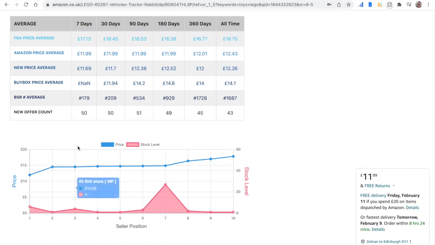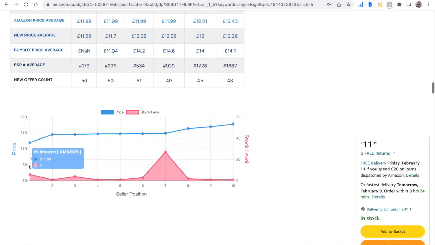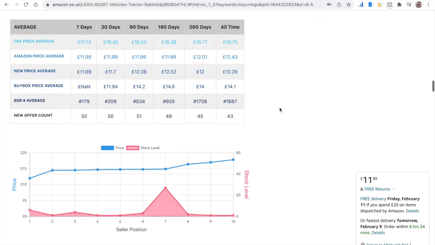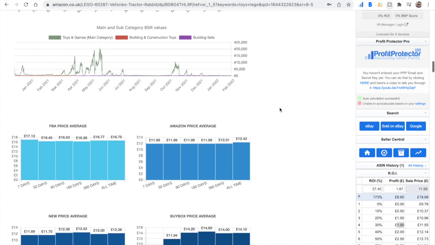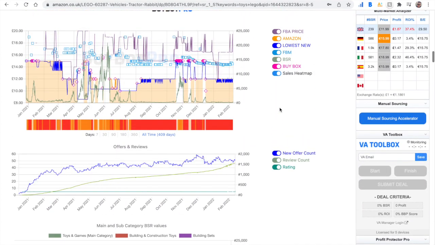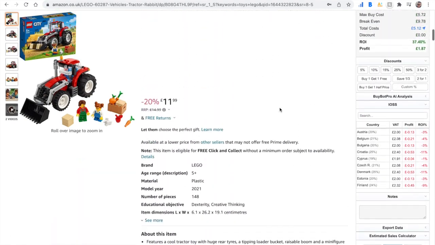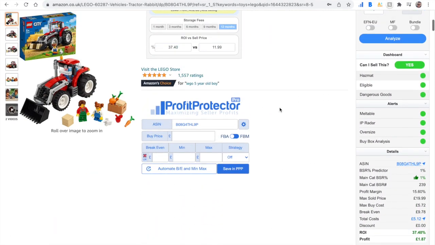And lastly, the last diagram it has is seller position, so you can see price and stock levels of this deal as well. So as you can see, BuyBotPro offers a lot of features and helps you to analyze your deals very efficiently and fast, and saves you a lot of time.